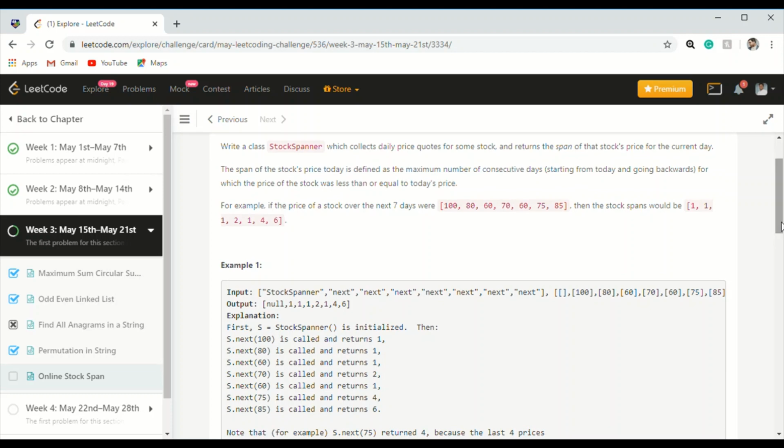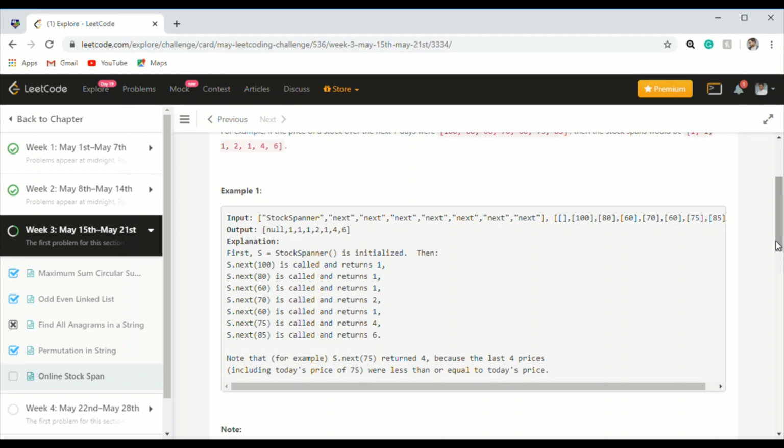So name a data structure that could solve it in the best case. It would be a stack; it can be an array list or a linked list, any you can use. I'm using a stack. The approach is to push the element in the stack and then check with the peek element. If it is greater than or equal to the previous element, then add 1 plus itself, otherwise only 1, that is for itself. So basically this is the problem.